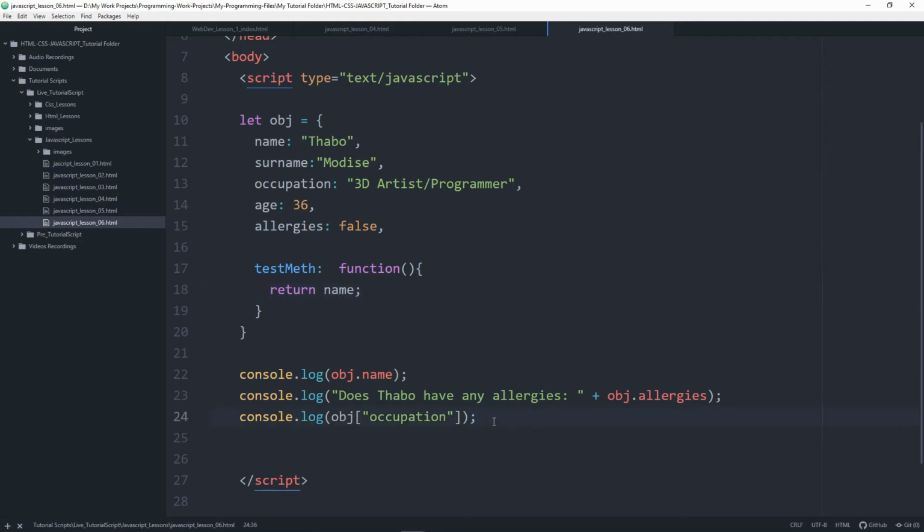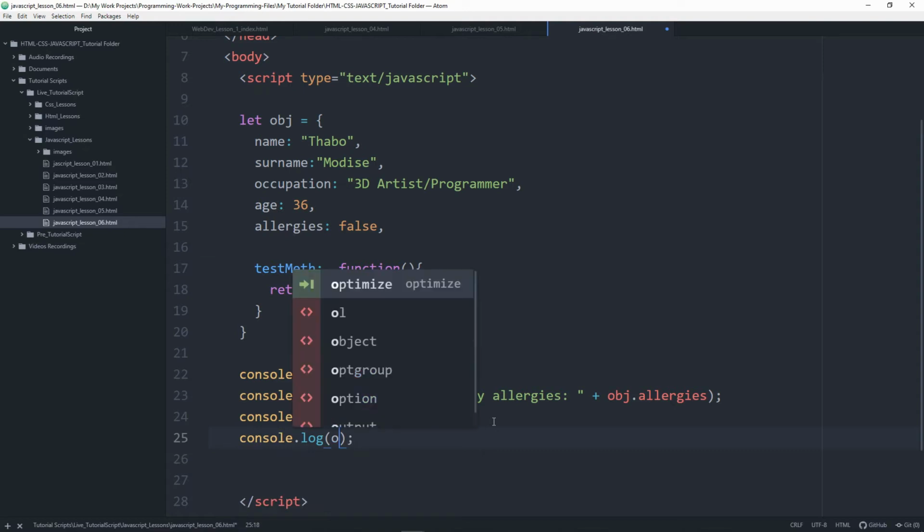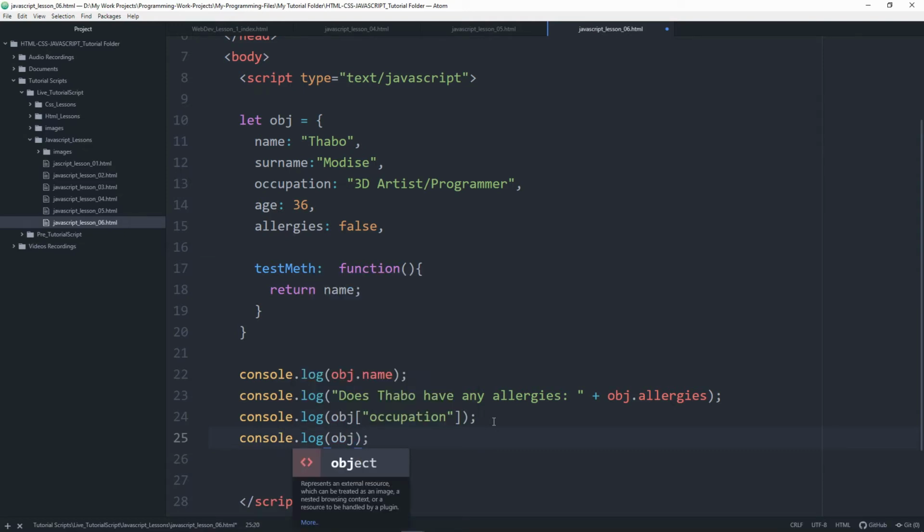Right, and then now we're gonna console.log. Oh no, let's just, okay, it doesn't matter. Let's console.log. Let's say obj dot test math. Right? Should be like this.